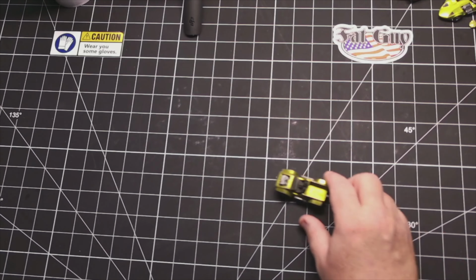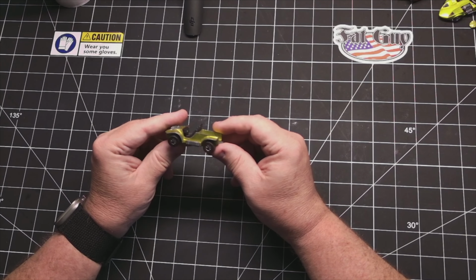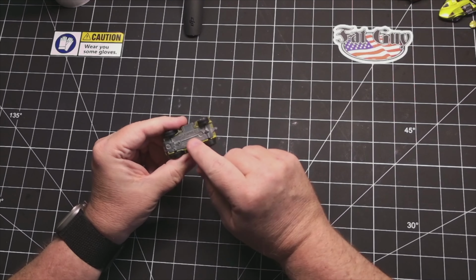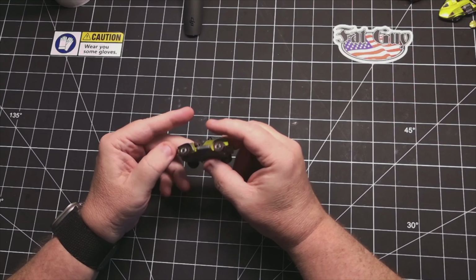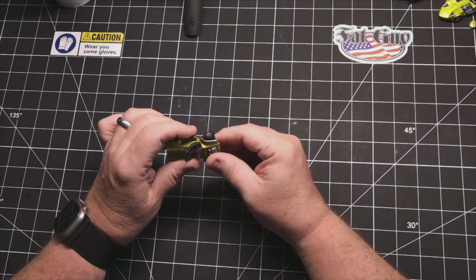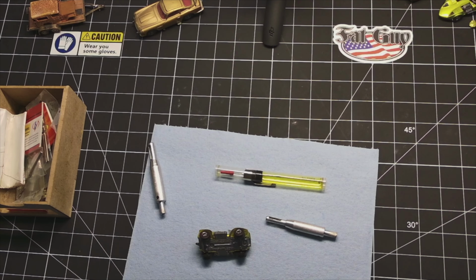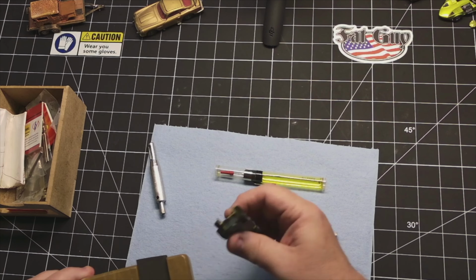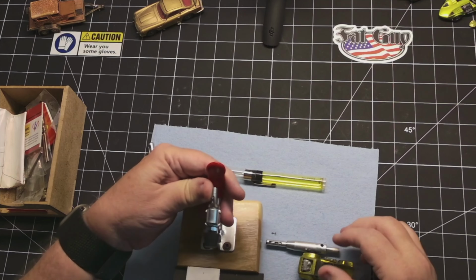So I was looking for a fun little casting that I could do that was a little bit different. And I found this in my stash, and it's the Power Pad. Now, honestly, I didn't find this one. I found a different one, and it was broken. The base was missing the whole back half. I don't even know how you do something like that. So I went out and got this one because I had already decided that this is what I wanted to do. So I got this one instead, and we're going to go ahead and give it a nice little facelift.